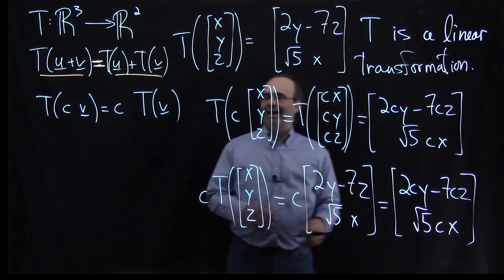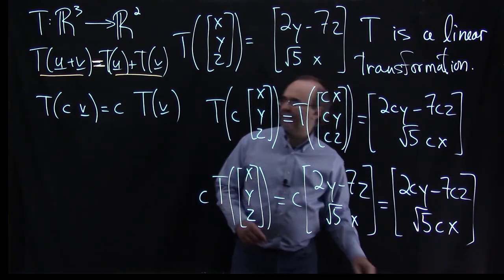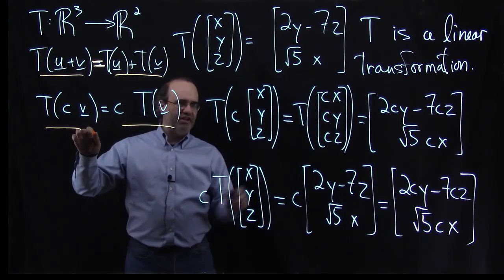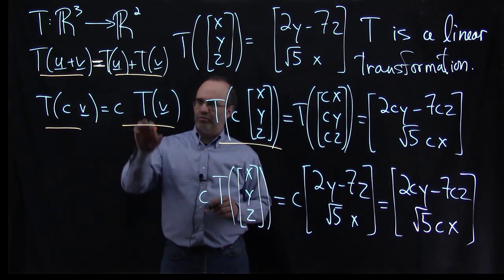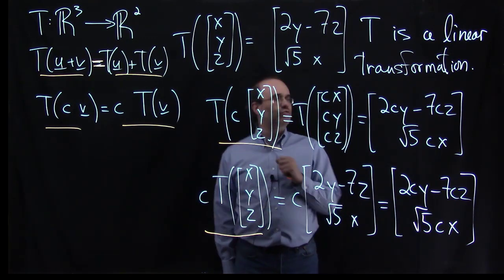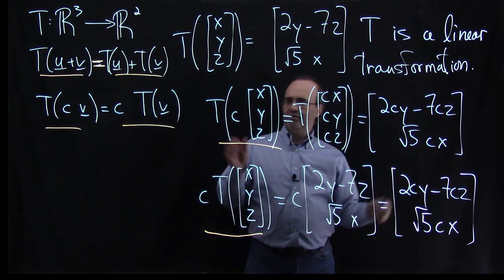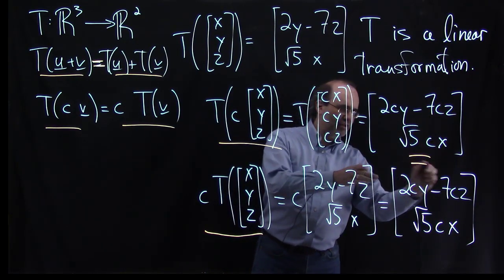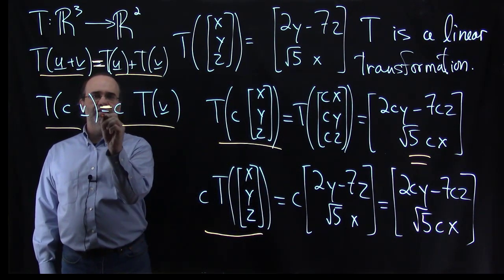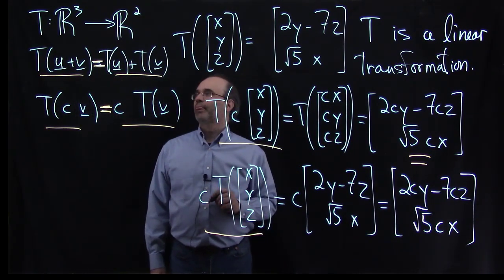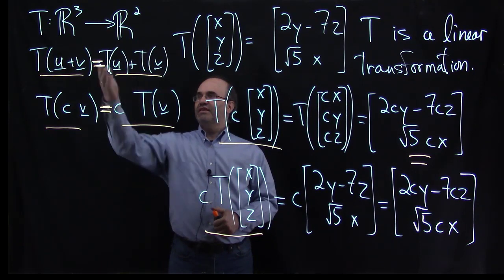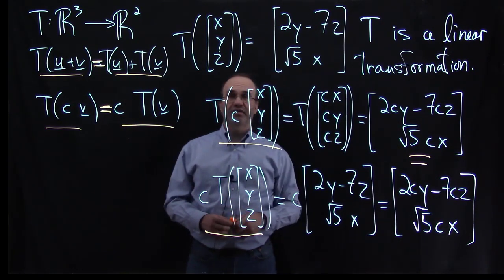So we wanted to check if this is equal to this. The left-hand side is this, the right-hand side is this. Are these two equal is the same question as are these two equal? Well, if you go here, you can see that this is equal to this vector, which is really equal to this one, which is equal to that one. So yes, this is indeed an equality. So these two axioms are satisfied, and this implies that T is a linear transformation.